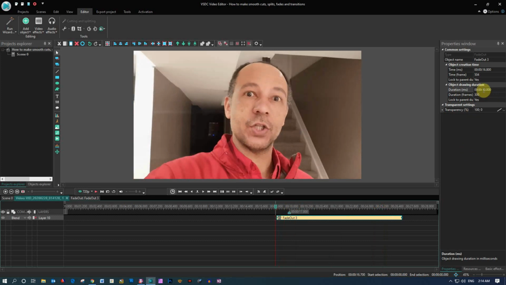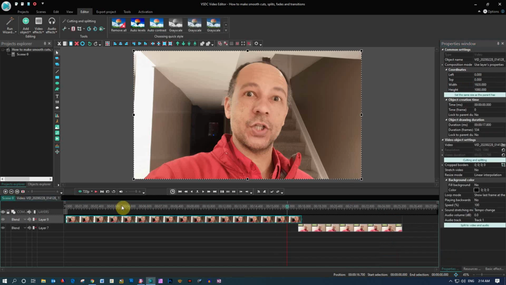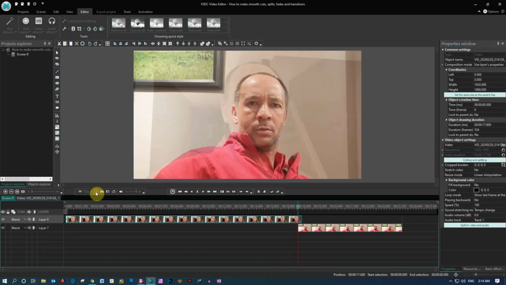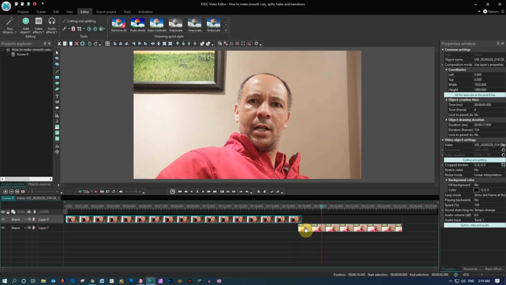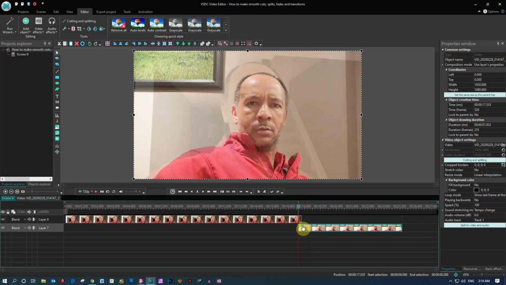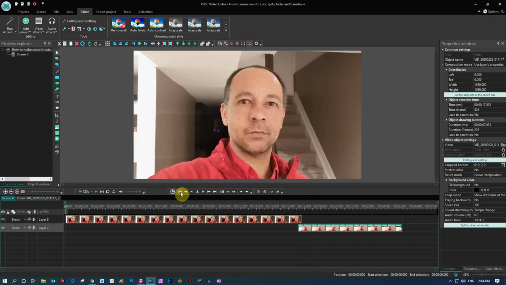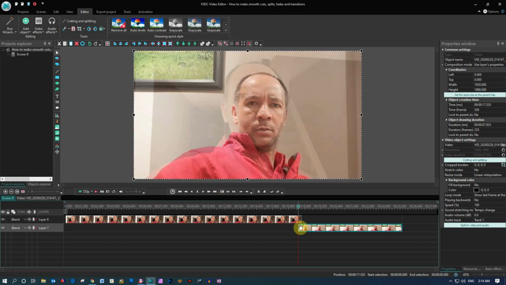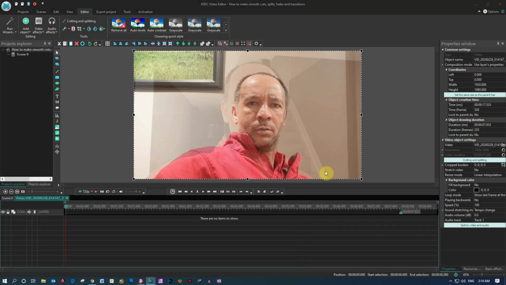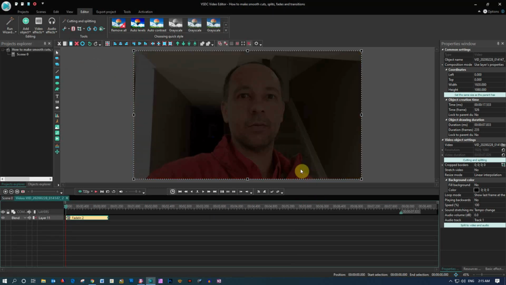All right, so let's put this back to 1 second, because that's all we really need. All right, that's 1 second right to the end. Let's see how it looks. Now, what you can do to make it a little bit smoother is add a fade in on the bottom one. So let's go into transparency. Let's do a fade in and let's keep it at 1 second.